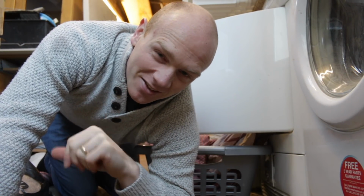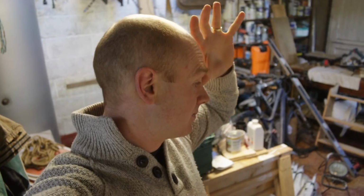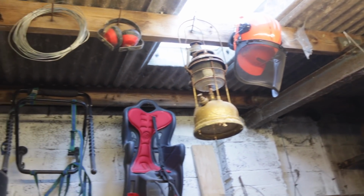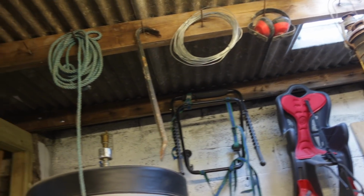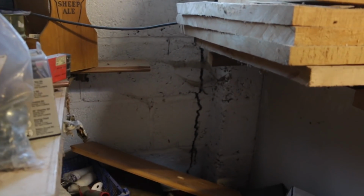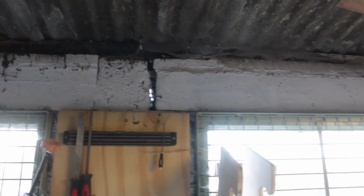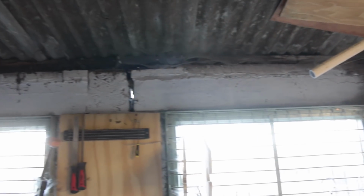Now you get the idea why me just going out and jumping on that van project again doesn't go down too well. So I'll start the workshop project in its own video, but just to give you a little bit of an insight into why it's needed. Well, you can see for yourself it's not tidy, but that's just generally my nature. But the roof itself is a 50-60-year-old asbestos roof, so that needs to be taken off. Also structural things here. The wall sunk over this side because of a drain issue in the past, and that's cracked there. Things have moved around up here. You kind of get the idea, it's just not a good place to be right now.